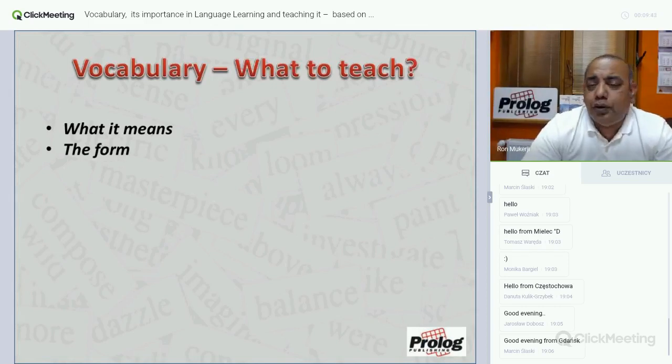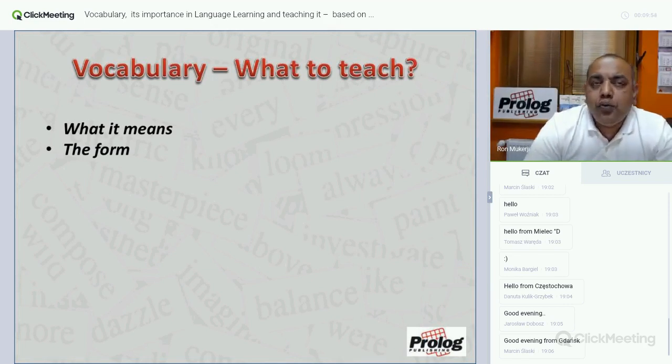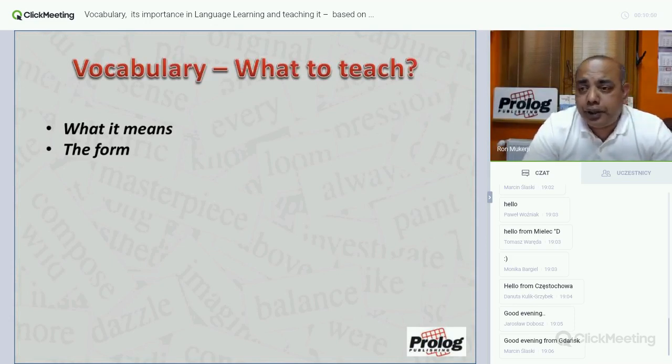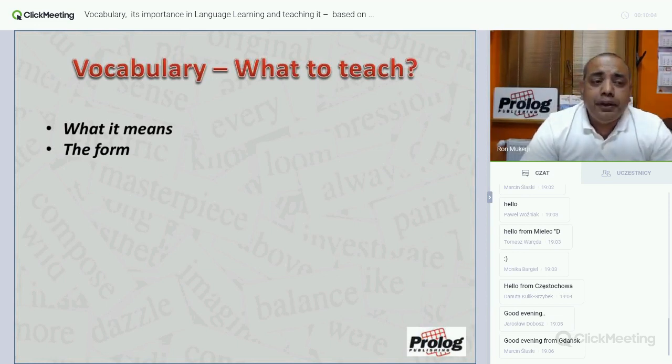Next, the form. Too often, we ignore the form. What I mean by form is that too often when we put it down on the board or we introduce it, we do not write what part of speech it is. I know that they're not going to learn meta language, and it's not really a problem at this time because no one is going to ask them on the street, okay, you know this word, what part of speech is it? No, you're right there.